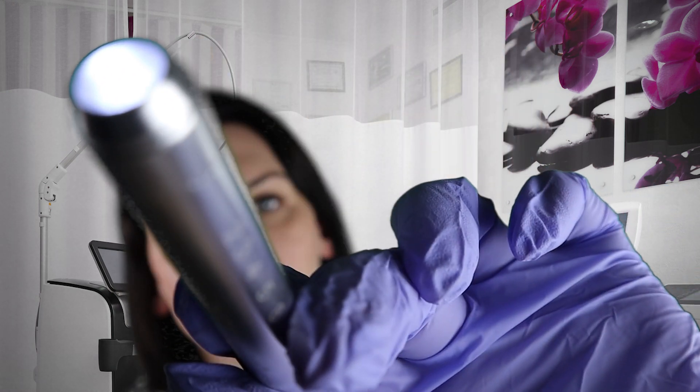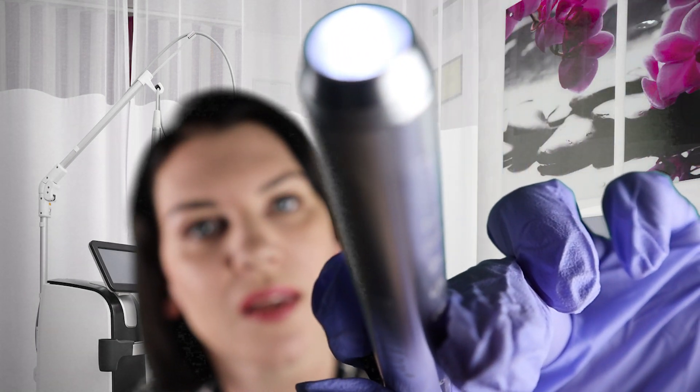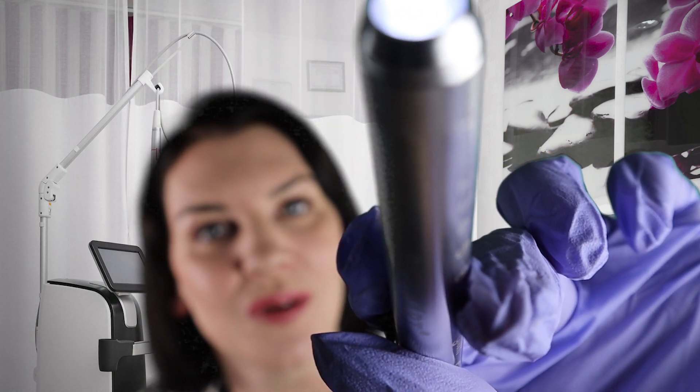So I'm going to take a look with two lights now. A general look with a big light, and then a more in-depth look with a smaller light that's more precise. Is that okay? The big light looks like this, and the smaller one like this. So this light first, we're going to start again with your forehead. How is your skin today? Does it behave or does it misbehave?